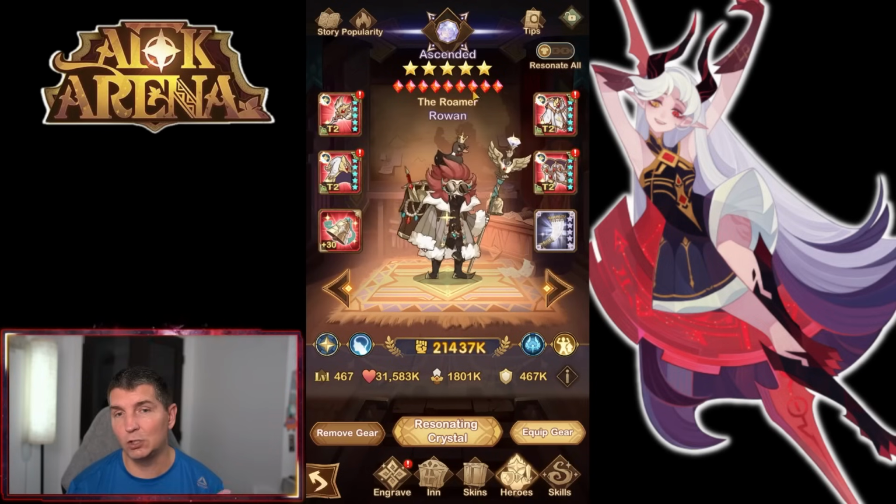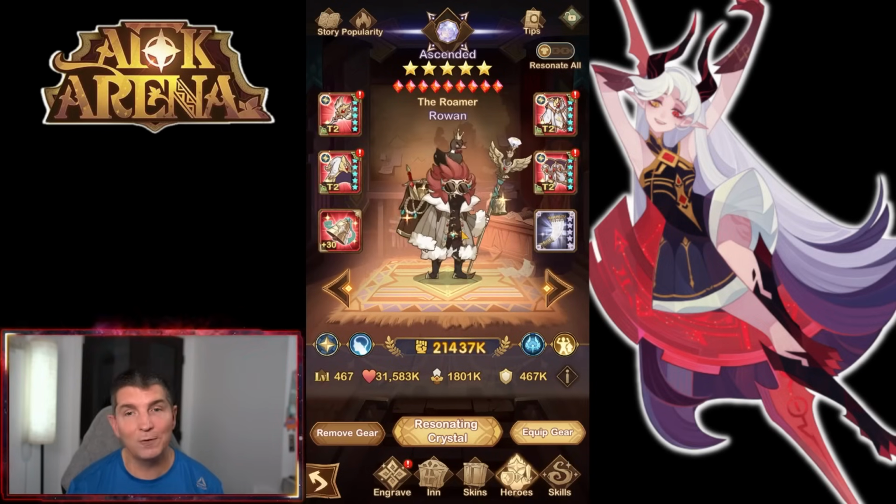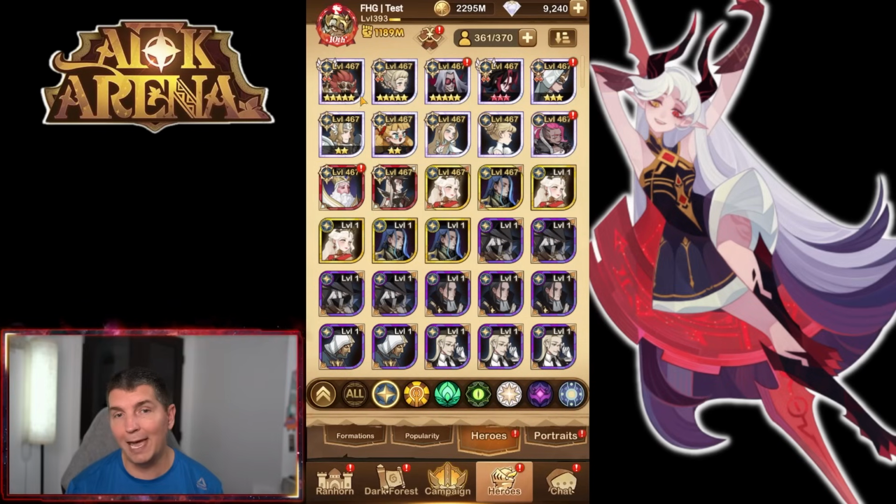Now, we know we have the signature items, we have the engraving, we have the furniture, we also do have the gear, we have the artifact. Now, if they add in a frame within here, it's going to be another level of these heroes that are built.